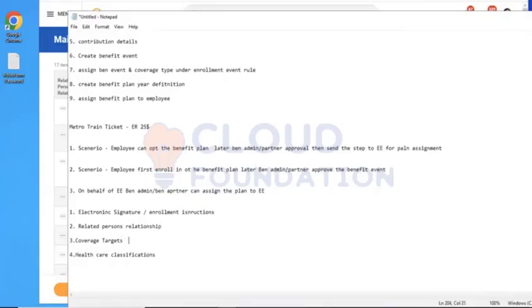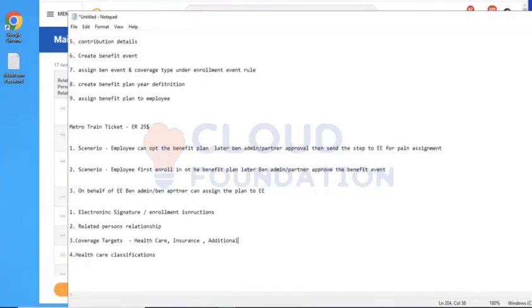One is healthcare. Another one is insurance. The last one is additional, which means if you're setting up the coverage targets, health, insurance, and additional, then only these coverage targets are required.